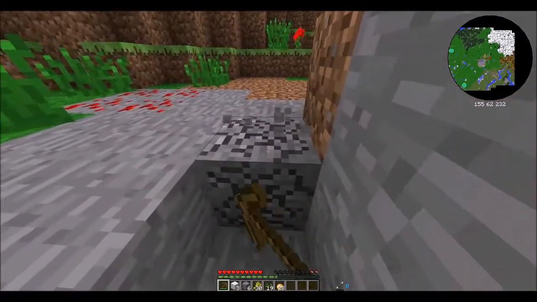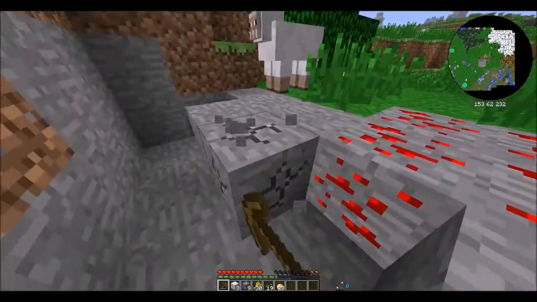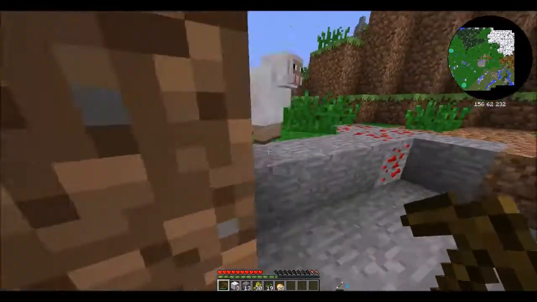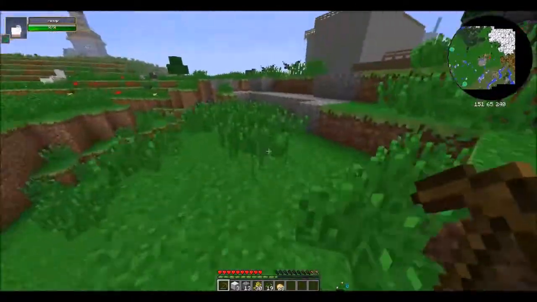So, sheep, I'm not gonna do anything to you, unless you want me to, which I don't want to do to you. I don't want to hurt you. You're cool. You're a cool sheep, okay? Do you understand? Yeah, he probably doesn't know what I'm saying. Anyways, hope he's eating.